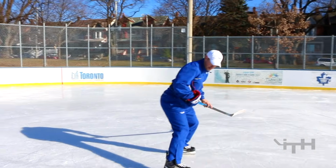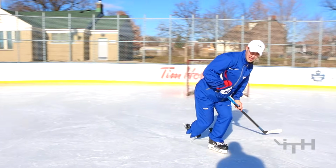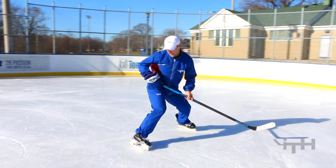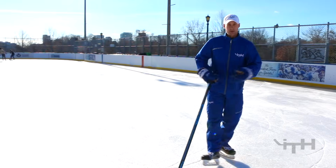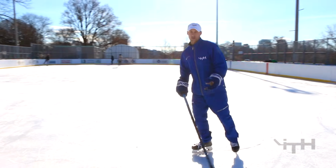And again, after you do that kick, just make sure that you're not picking up your leg too high. We do the kick and it's almost like you're skimming the toe along the ice, and then boom, it comes back to a nice flat base. Again, just to maintain stability and be able to recover that leg back into a nice firm position quickly.